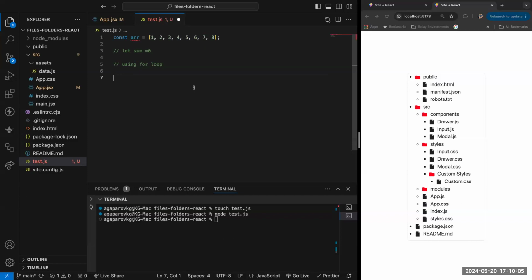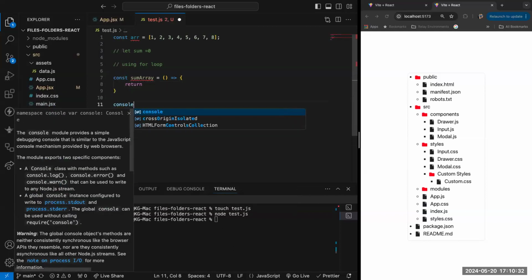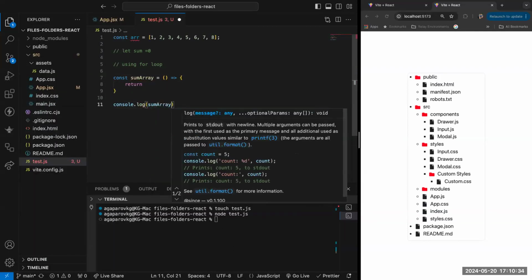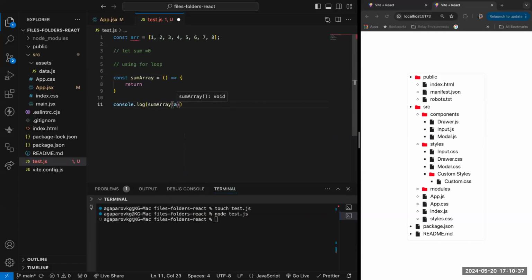So basically, we'll say const sumArray, and it will return some sort of a number, the sum. And then we console.log sumArray and pass the data, this array right here at the top. As a result, we should get the sum of this, right?